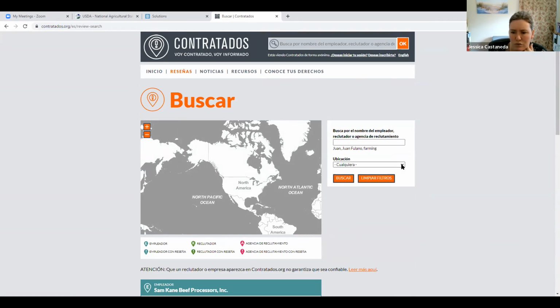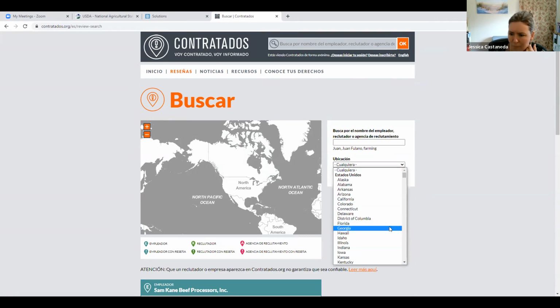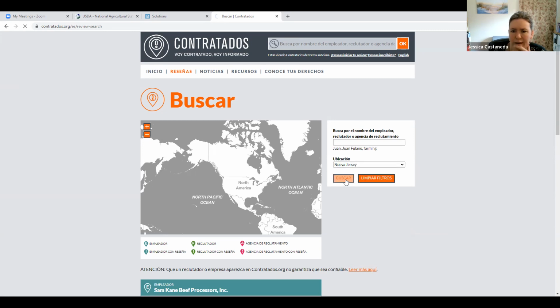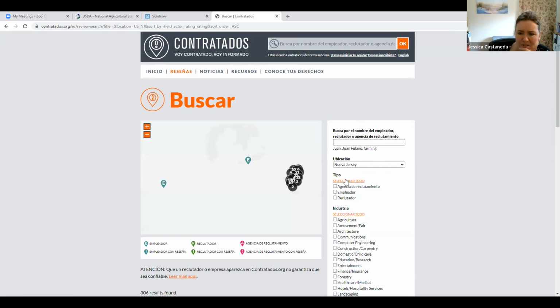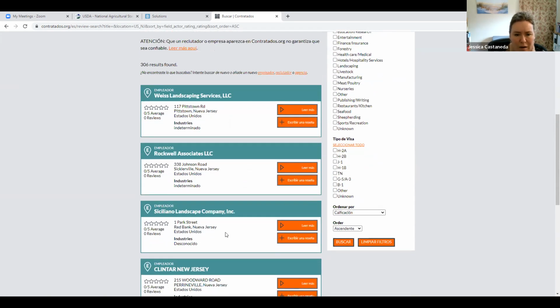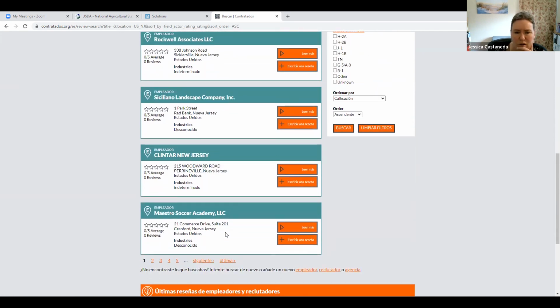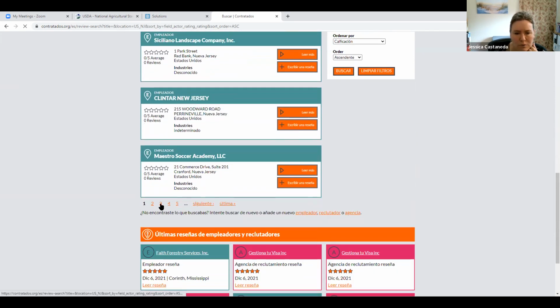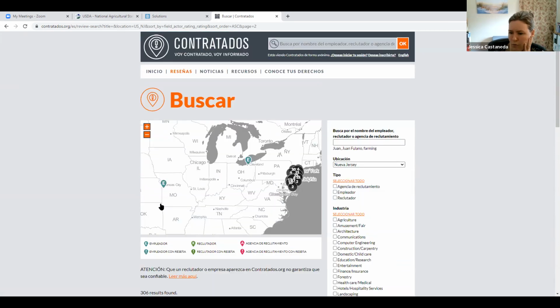And so you can choose your state. Let's look up New Jersey. I don't even see New Jersey in here. Let's see. Yeah, there it is. You can see what they have for farms, specifically the 306 different types of farms in this area. Some may not be eligible, but these guys usually are doing different things for workers.